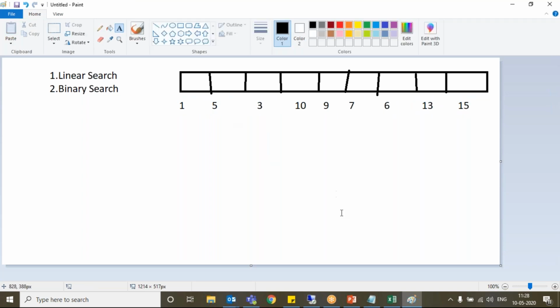So these are the elements. Okay, so these are not the positions, these are the elements inside this cell. Okay, 1, 5, 3, 10, 9, 7.